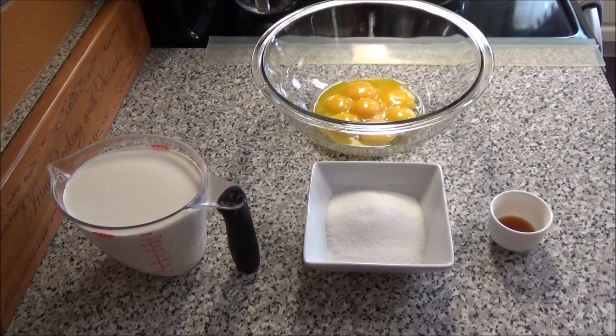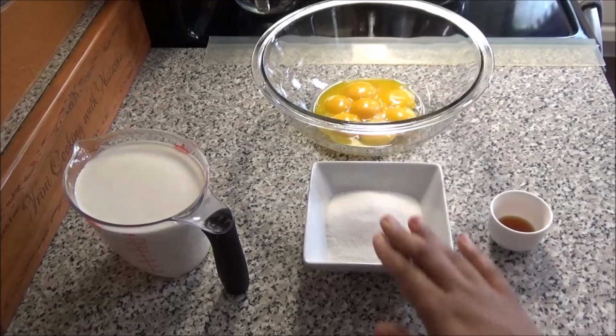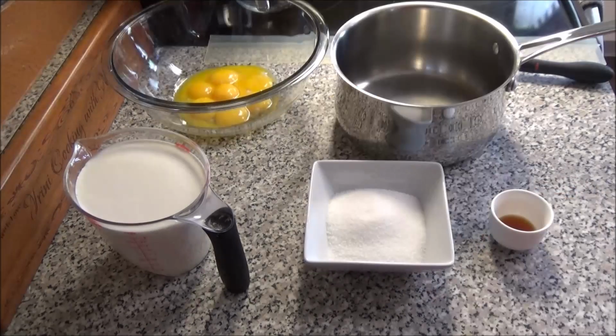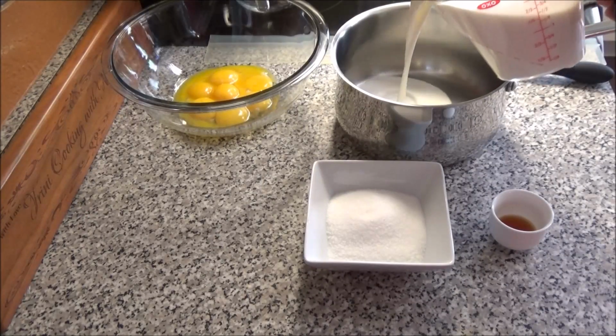Today guys, I'm gonna be making for you all creme brulee, and to make this you'll need some heavy whipping cream, you'll need egg yolks, sugar, and some vanilla essence or extract. So I'm gonna start by putting the whipping cream into a saucepan.